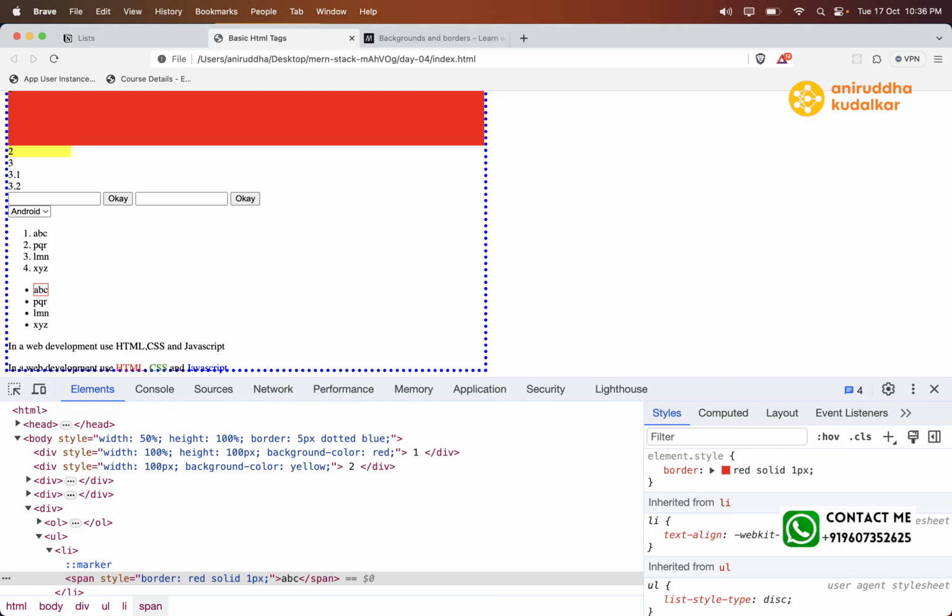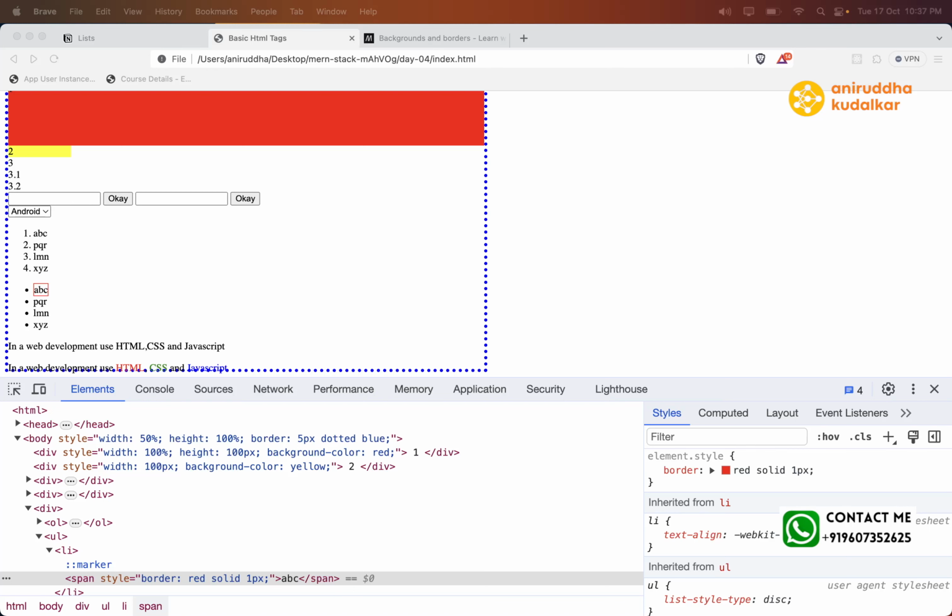But in CSS, the sequence of the values in the border property does matter. The border property can be set using the shorthand notation or by individually specifying three components: border width, border style, border color. In the code border 1px solid red, the values are in a correct sequence that indicates that the border should have 1 pixel, solid style and the color red.